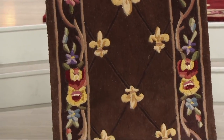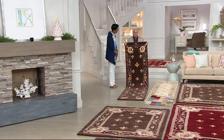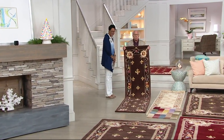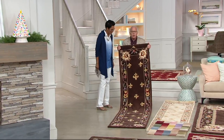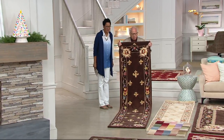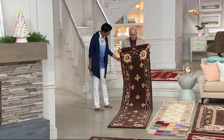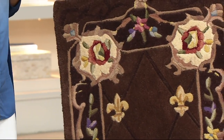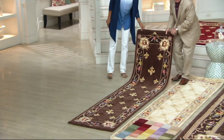So many people have written to me over the last number of years saying, 'Where's mocha? Why don't you bring back mocha?' I don't think mocha's been on for at least five or six years, so we brought it back. It's a beautiful, rich coffee color. This is the two-three by nine-six runner — that's for your hallways, the runner for all your hallways.